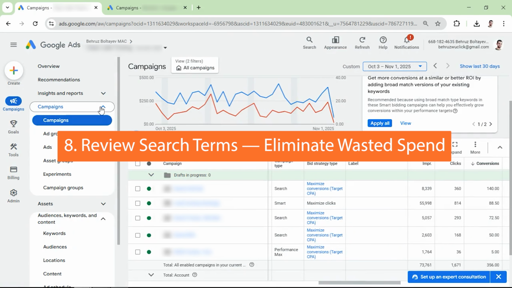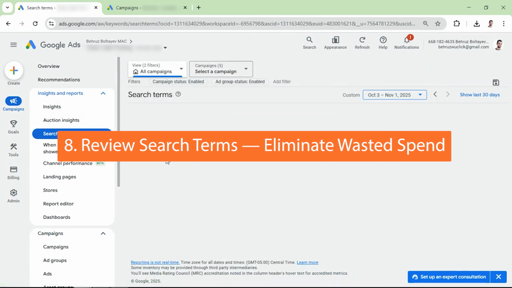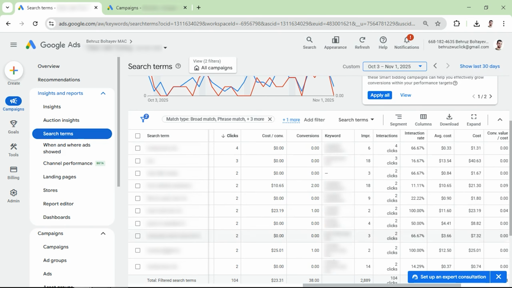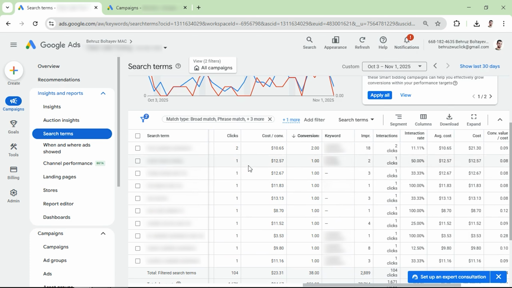And the next thing is you should review your search terms report frequently to cut wasted ad spend. So for example, from here you can see the quality of the search terms and the number of conversions they're bringing. You can sort by the number of conversions and the quality of the search terms, and you can go through this list as frequently as possible. You can go through this list every 2 days, 3 days, or at least every week, let's say, and you can find the keywords that are irrelevant and add them as negative keywords, or you can find more keyword opportunities and add certain keywords as your target keywords. And you can see the quality of your campaigns overall by looking at the search terms report.